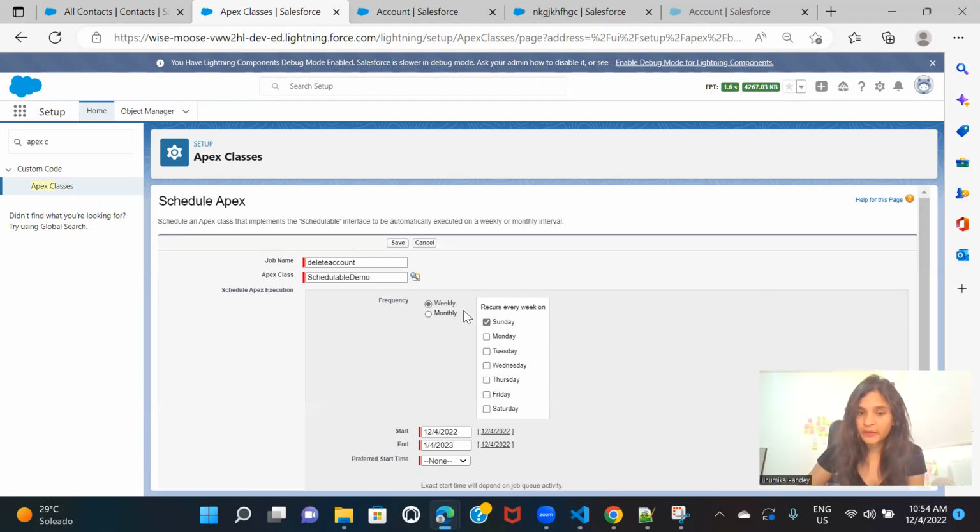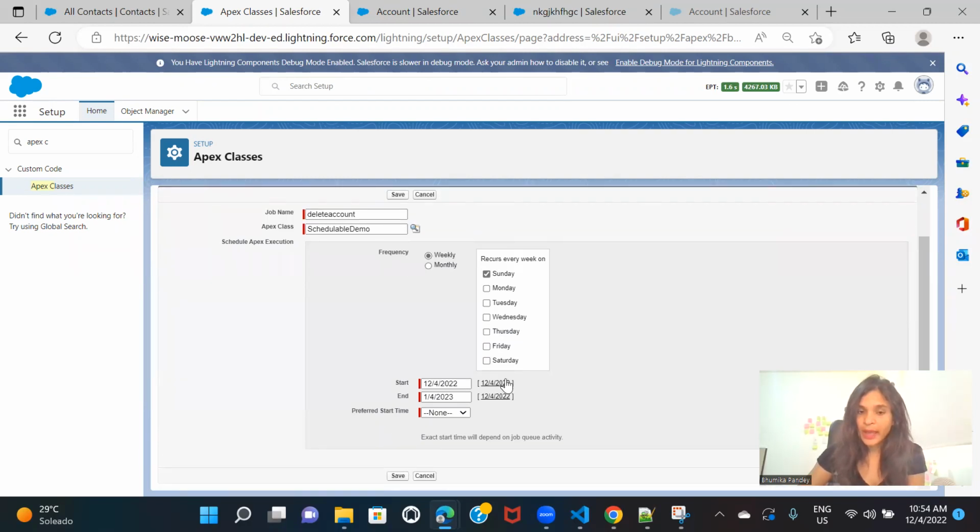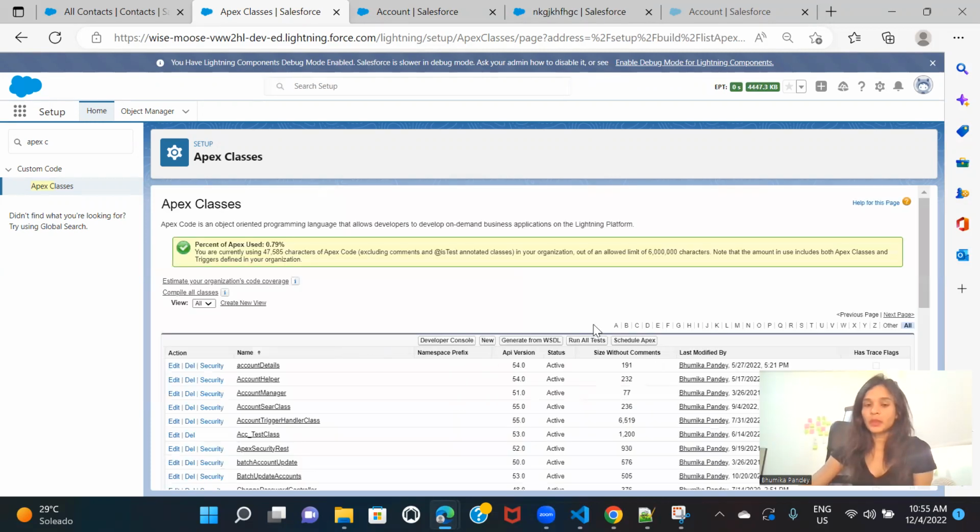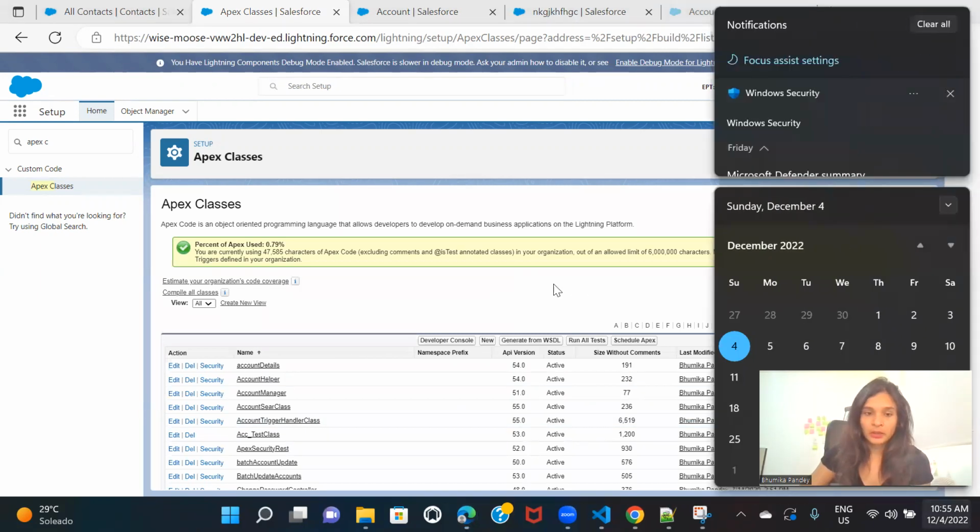So for example, every week on Sunday I want this to start, from December 6th, and I want it to keep on running till December 6th of next year. And the preferred time can be any time of the day; I'm keeping it as 1 a.m. and then I'm just saving it.